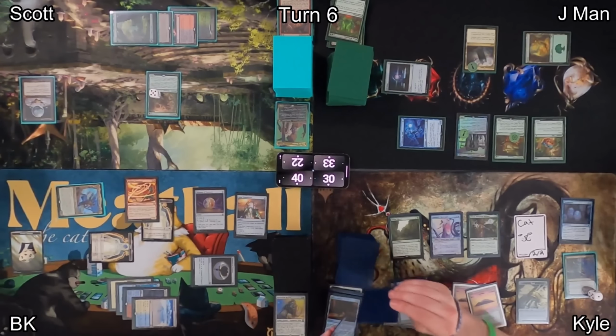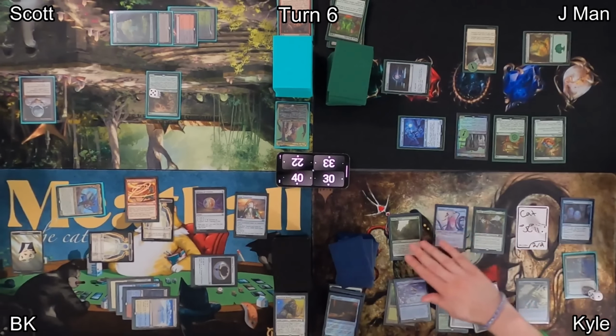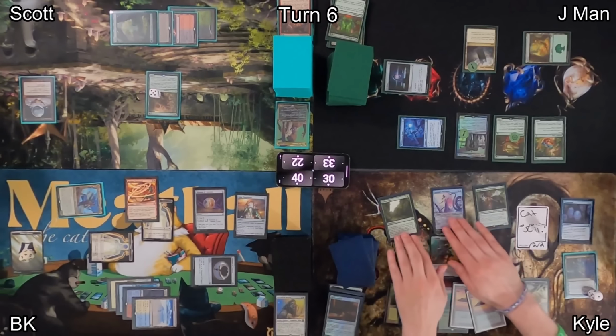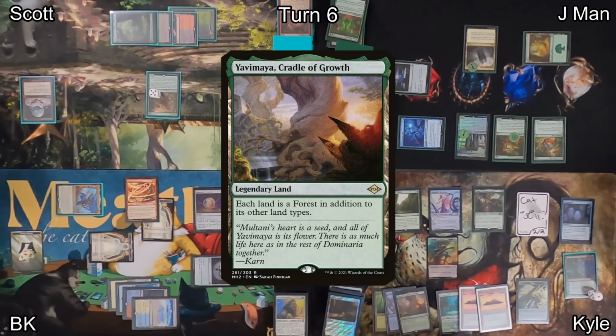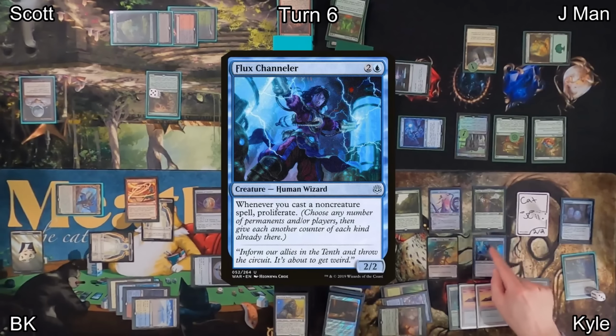Then Sylvan Library allows him to draw 3. He puts 2 back on top, but he does get to make a cat token, as well as an Eldrazi spawn in the process. Afterwards, he plays Yavimaya, Cradle of Growth, as his land for the turn. He upticks his Tamiyo, shrinking any attackers, but just a little. Then he casts a Flux Channeler.